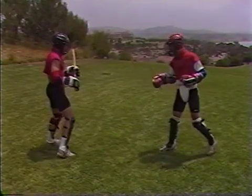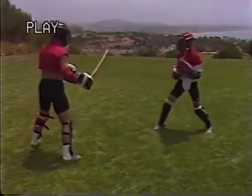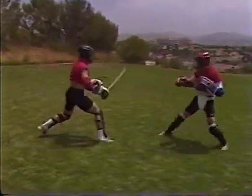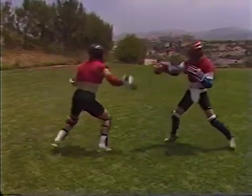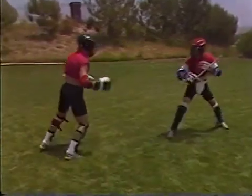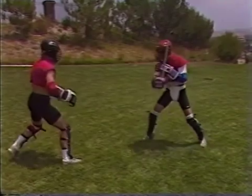Panic attack stick fighting is kind of a scary part of the training because you're dealing with a stick that stings and moves in excess of 100 miles an hour. What you want to do with this is work the stick techniques because they develop great instincts, but also don't forget about the grappling, don't forget about the trapping, don't forget about your punches, don't forget about your kicks. Keep going. When we do the panic attack fighting, even though I lost my stick there, tell the guy, keep going. Go after me.